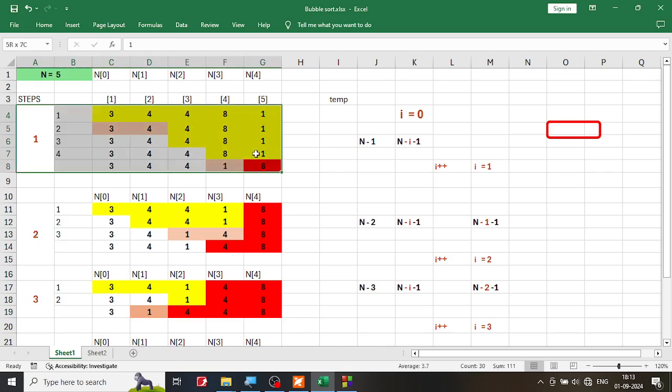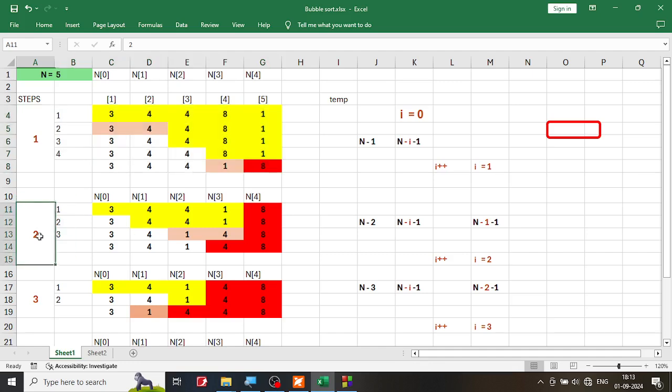For the total number of loops, this is the first round, this is i equal to 1. This is actually i equal to 0, but i equal to 1, then i equal to 2, i equal to 3. This is for i. This comparison is j. This is j, and the next one is j plus 1. So if you say j is equal to 1, then j plus 1 is 2.